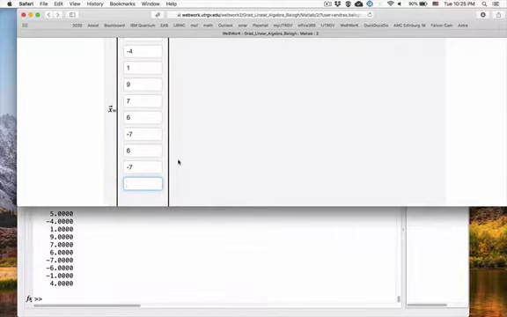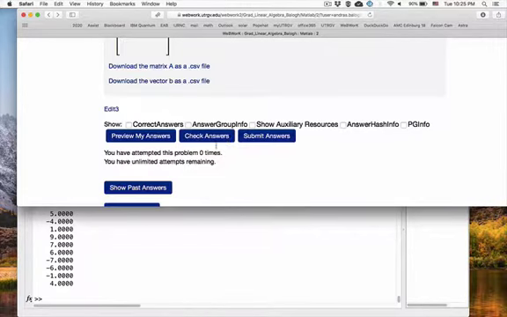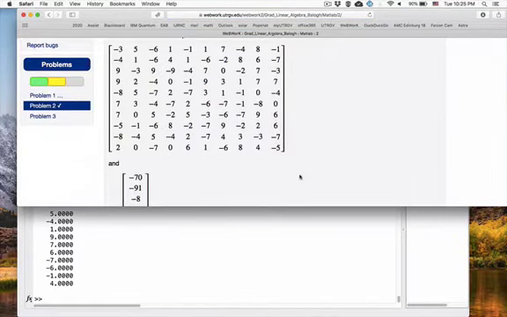What happened? I think I made a mistake somewhere. 5, minus 4, 1, 9, 7, 6, minus 7, minus 6. I got lost here. Minus 1 and 4. And this is not correct.